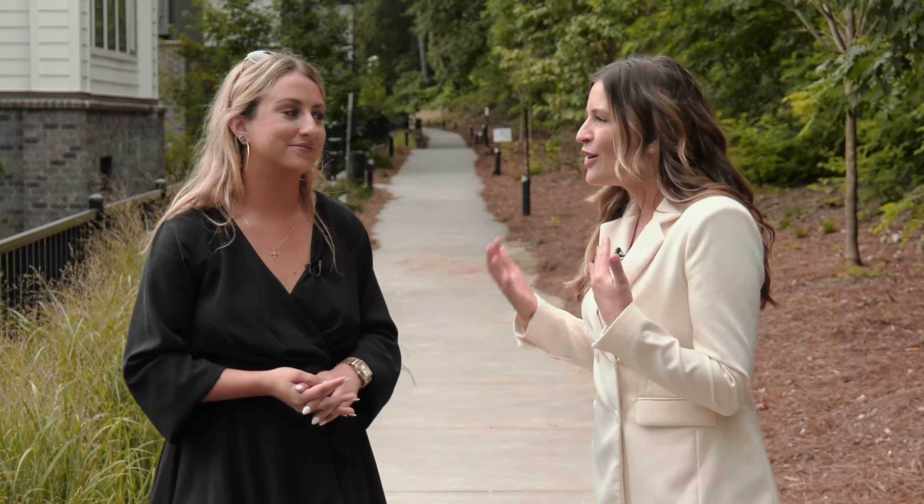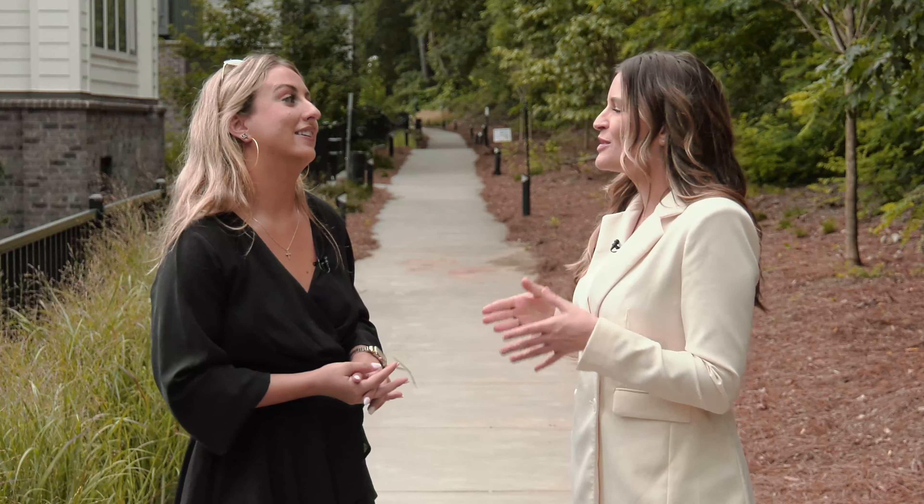We are thrilled to be back at Pratt Stacks in Grant Park. I am here with Gabby from the Providence Group. Phase 2 is well underway, and Phase 2 is all flats, which is really exciting. So for people out there that aren't as familiar with the whole flat concept, what do we need to know?